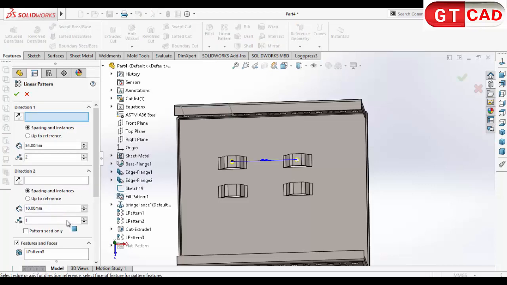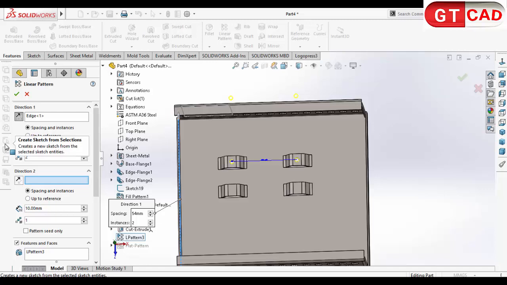Again, linear pattern. The direction is this. About the Z axis is 44.